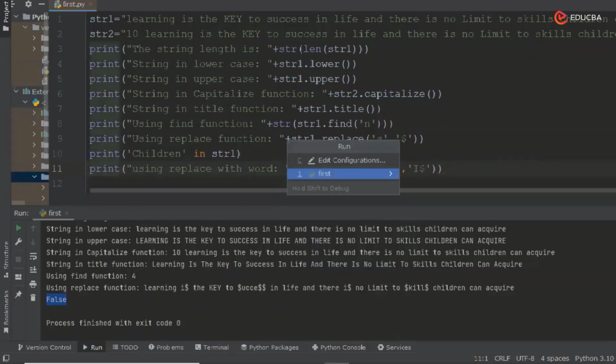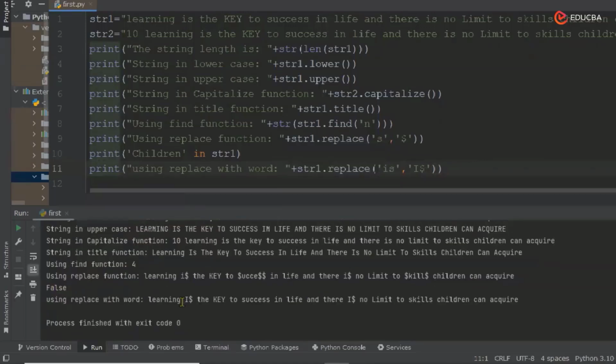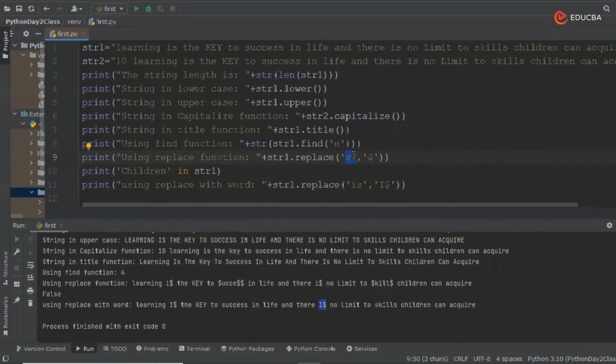So let's try and execute this and check the output. See, is is being replaced with I capital and S as dollar. So you can either replace a word or you can use replace for characters, totally depending on you. How do you want to make use of it?